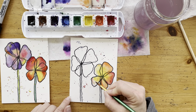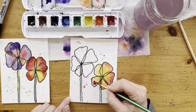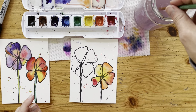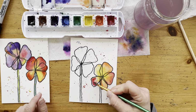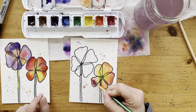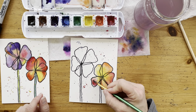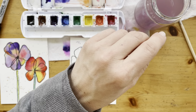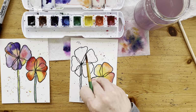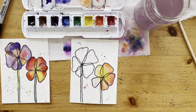I can do some more red over here. Now that's a lot of red. If that's more red than I wanted, I can just clean my brush and maybe I come and lift some up. Watercolor is erasable, believe it or not. I mean, I'm not 100% usually fine. But let's say I don't like it. Too much, I don't like it. Watch. It is gone. Look at that.